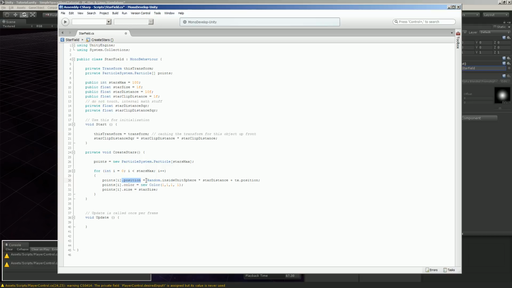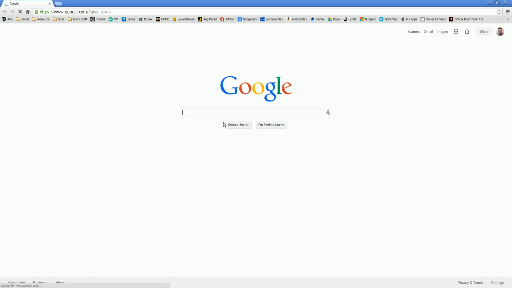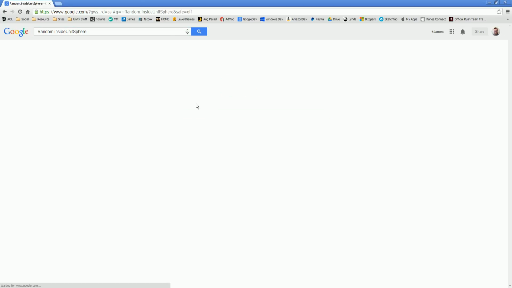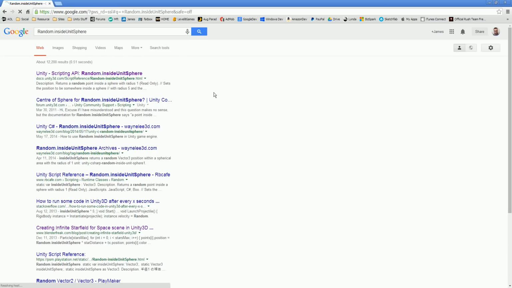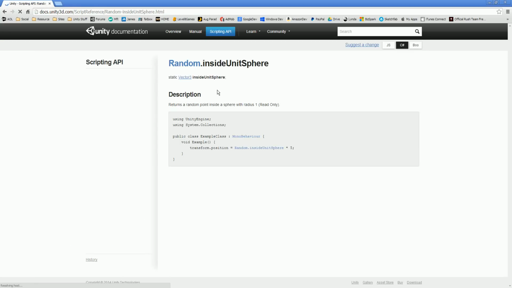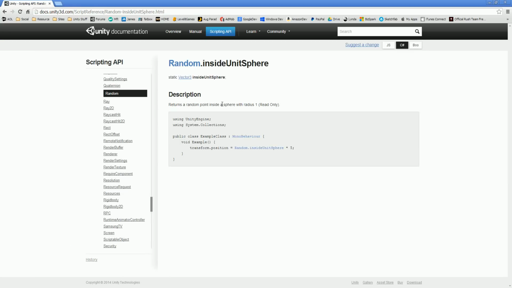So for each point that we find, points I, for every single one we find, let's set a position on it, and we'll make that position random, which does what it says, Random.insideUnitSphere. Inside unit sphere is not something I made up. It's something quite a few people use in Unity to generate things inside of a sphere. It returns a random point inside a sphere with a radius of 1.